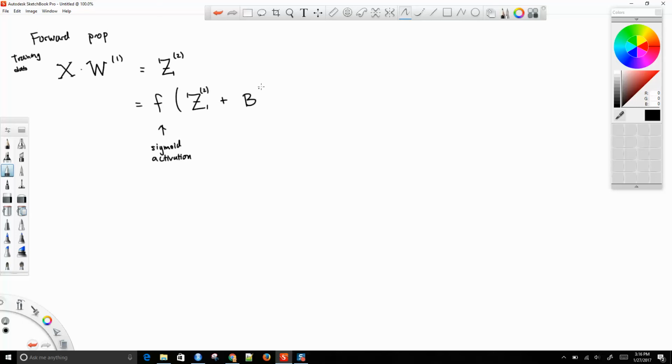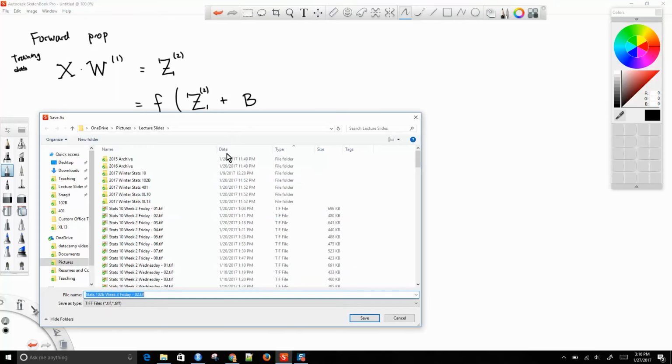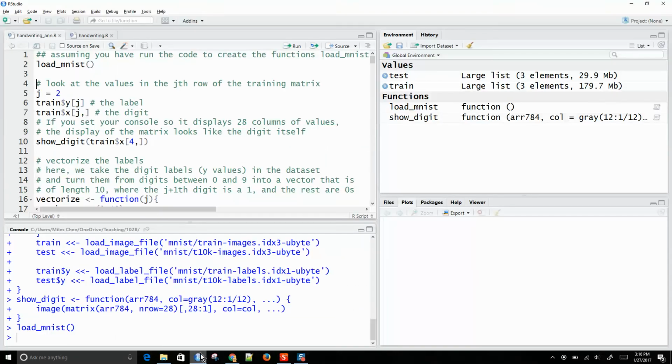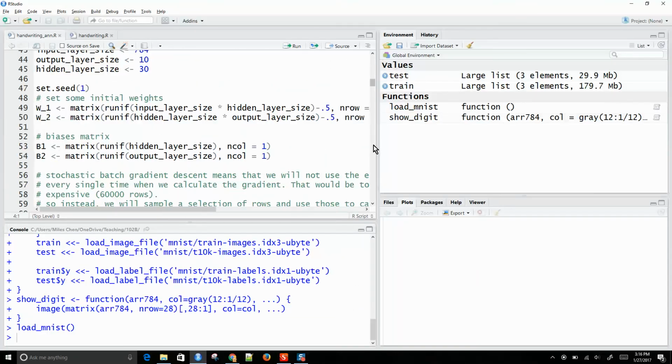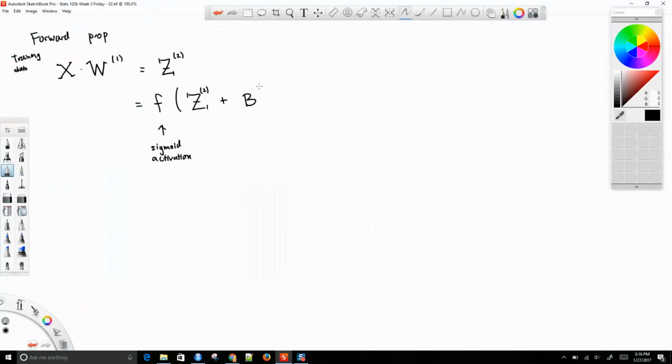And I forget, did I call this B1 or B2? Let me just check my code. I call this B1. So this is our first matrix of biases. This is the bias matrix. All we're doing is adding some values to the quantities Z.